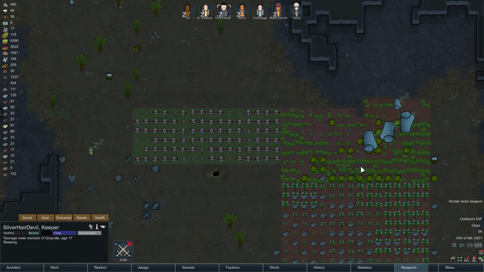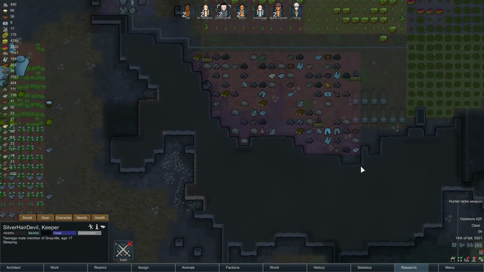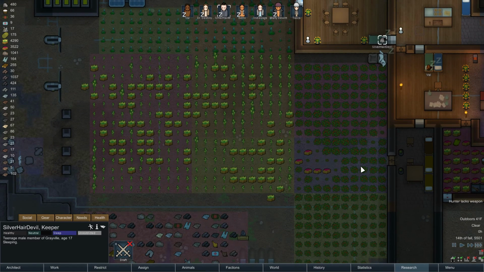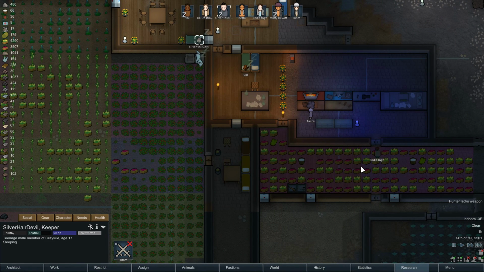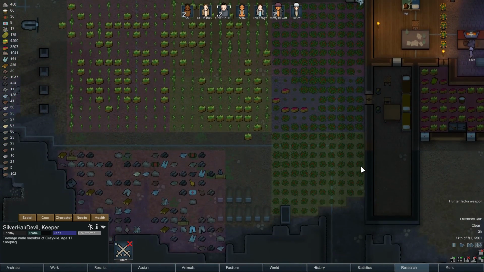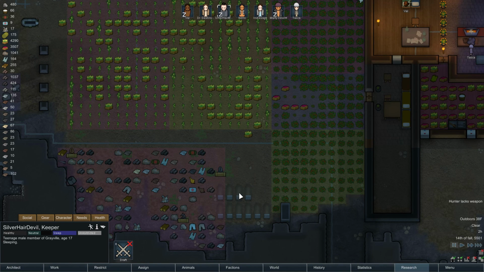So that's good. How's all our muffalos doing? Everyone looks just fine. Man, we have a crap ton of cloth. So, in retrospect, I probably made these crops way too big. Like, we have so much food that there's no way that we're going to need all this food. And I may actually clear some of these farm areas down.